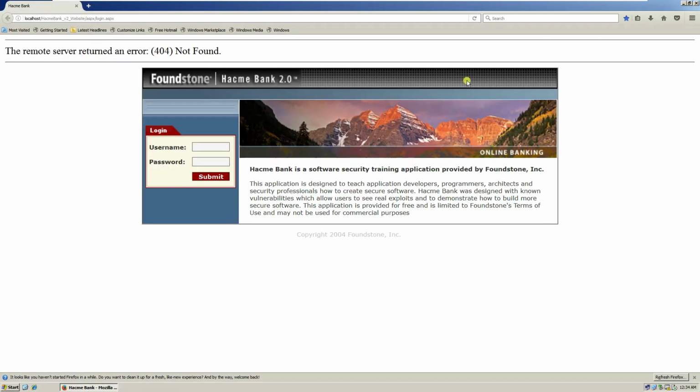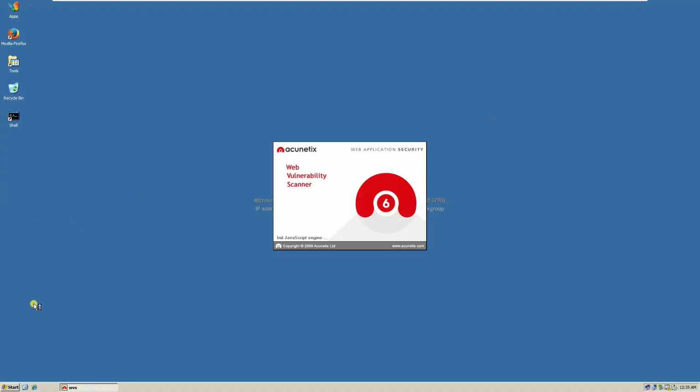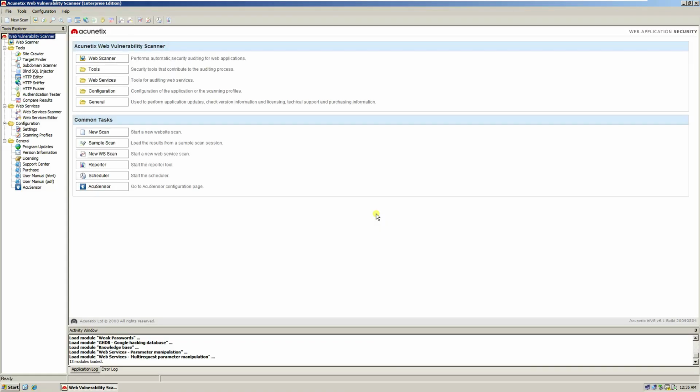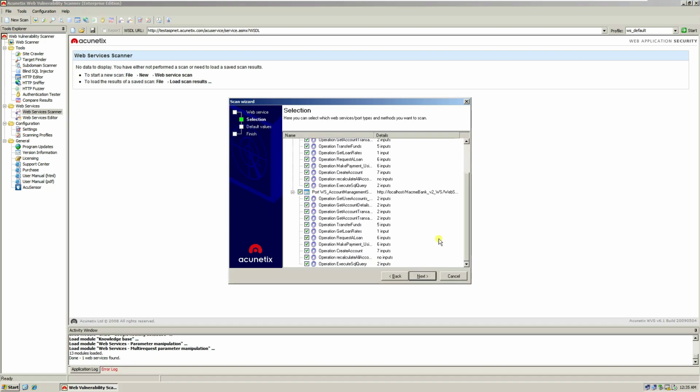Just close it for a while. New web server scan. The WSDL URL is already there. Click next. This is the correct one.